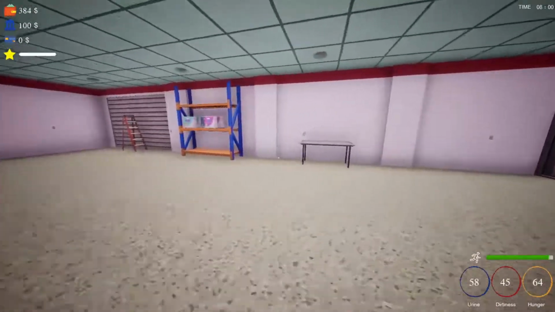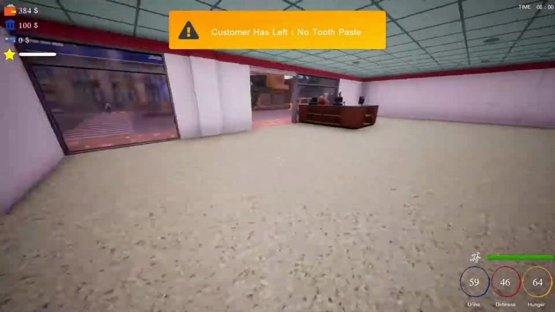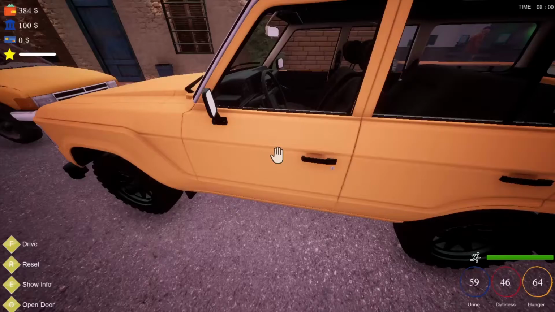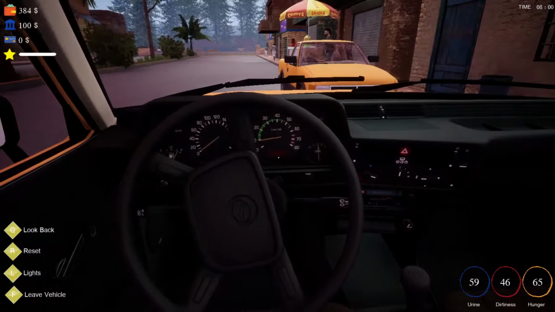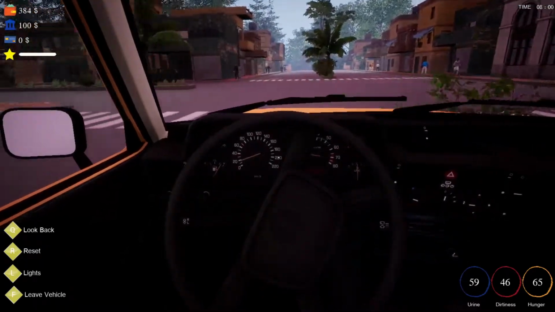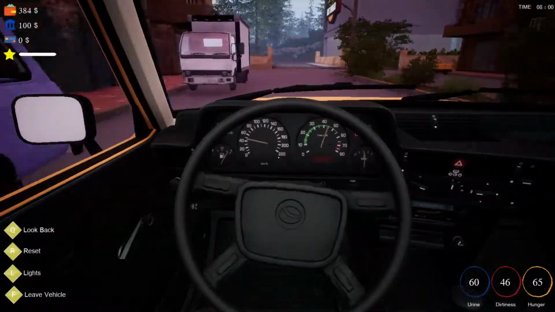So, what we need today is possibly to grab some more supplies. No toothpaste. Yeah, we're gonna need to get some more stuff. Let's go and get some food. Nope, wrong button. Let's go get some food. And then we're going to go and check out that other furniture shop. I think that would be best.